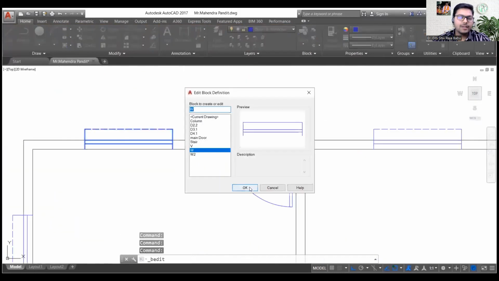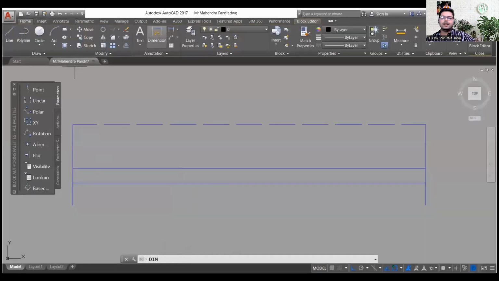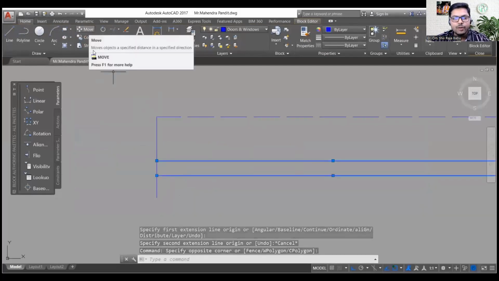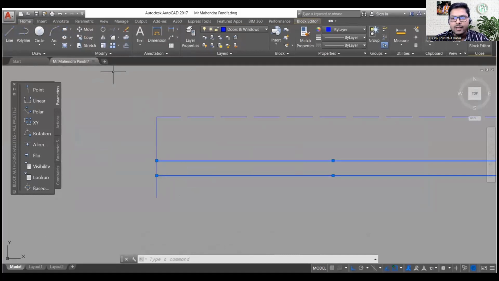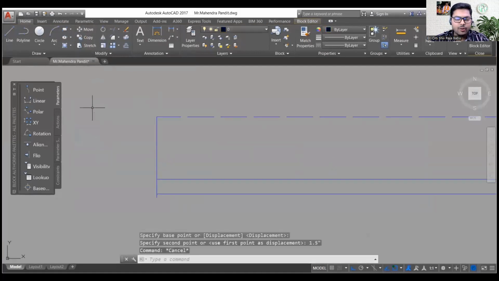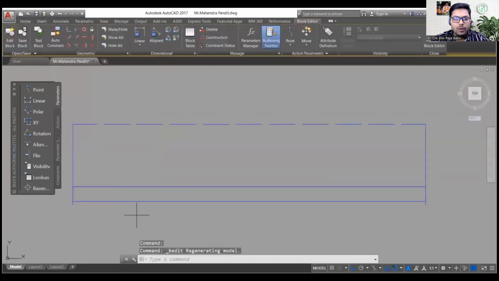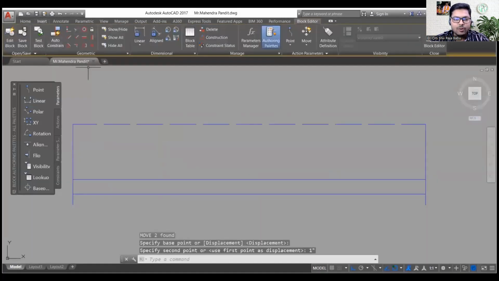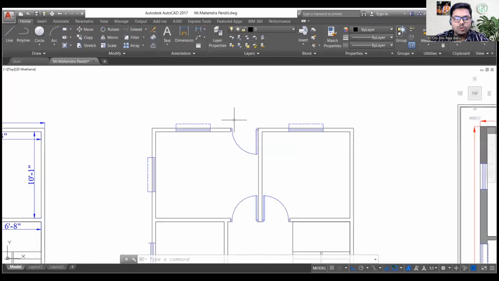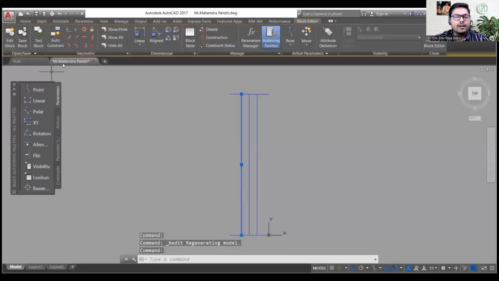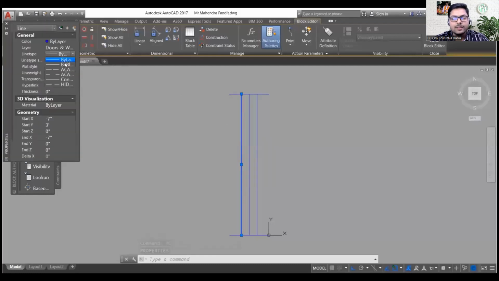So you have to simply modify the blocks, and then place them properly. While placing I am finding it difficult, because earlier it was a 10 inches wall, and now it is just a 5 inches wall. Whenever I am shifting it, I can see that these lines are too close to the walls and not in the middle portion. So I will simply make the modification by moving those lines, and I will not draw any other line over here. I will simply move it away and then change the properties of it.